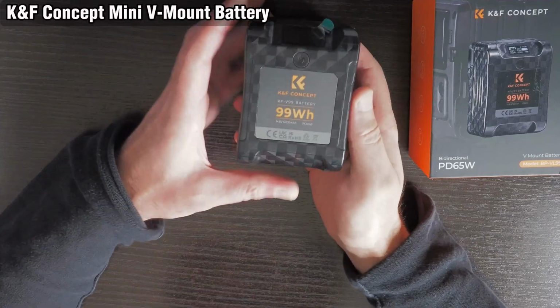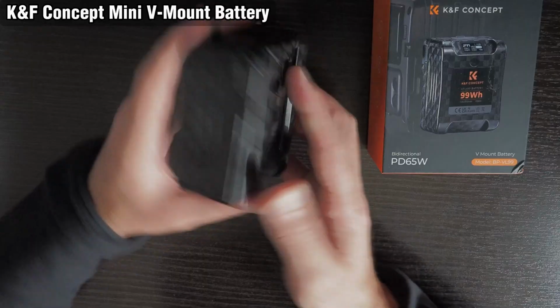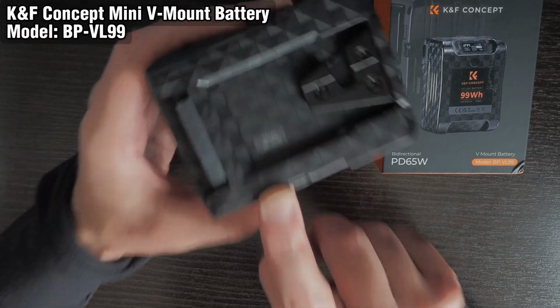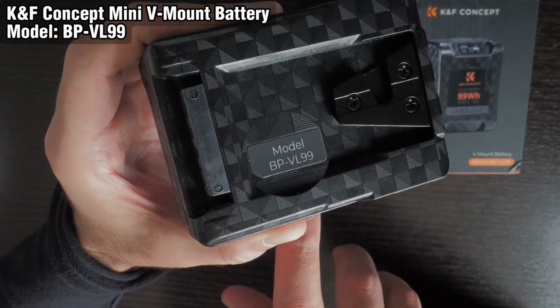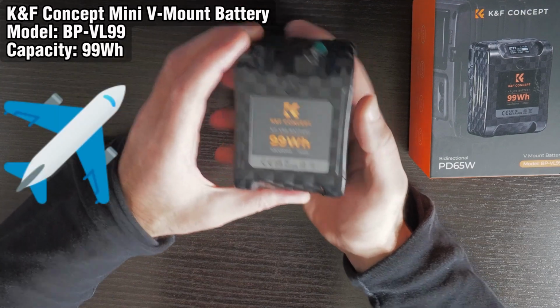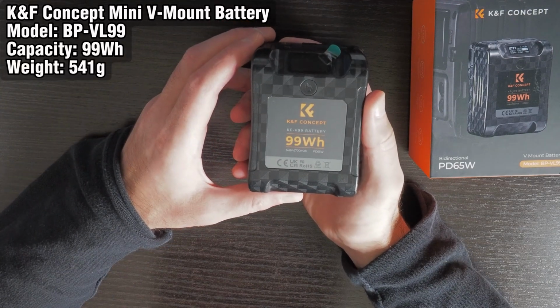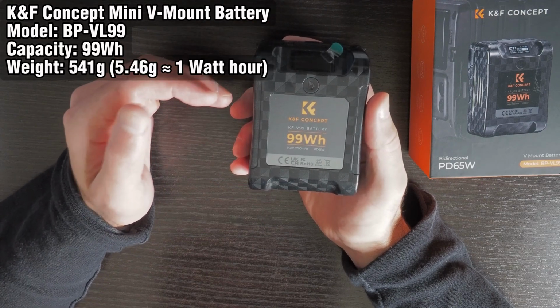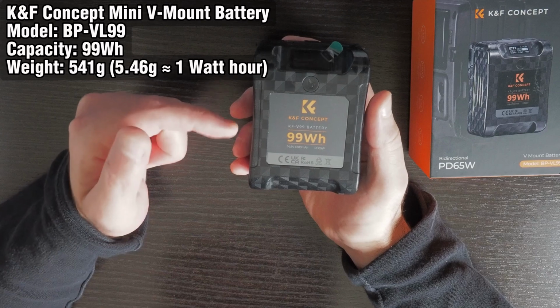This is the Kentfaith Mini V-Mount Battery with the model number BP-VL99. And it has a capacity of 99 watt-hours, so it can be carried on a plane. It weighs 541 grams, and considering its capacity, it means 5.46 grams for every watt-hour of capacity.